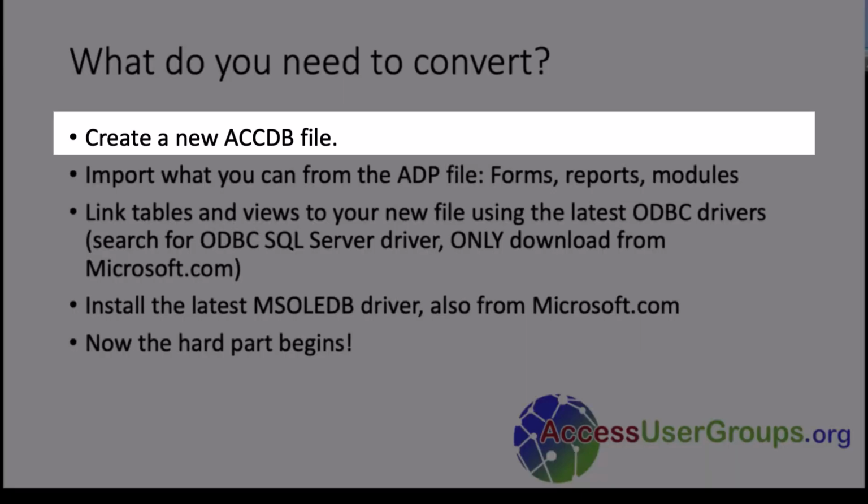So what you want to do here is create a new ACCDB file, right? I'm assuming they're going to use the latest format for Microsoft Access, which is ACCDB. Quick quiz. Does anybody know what file extensions you can use with Access besides ACCDB, ACCDE, MDB? What other file extensions can you use with Access? Does anybody know?